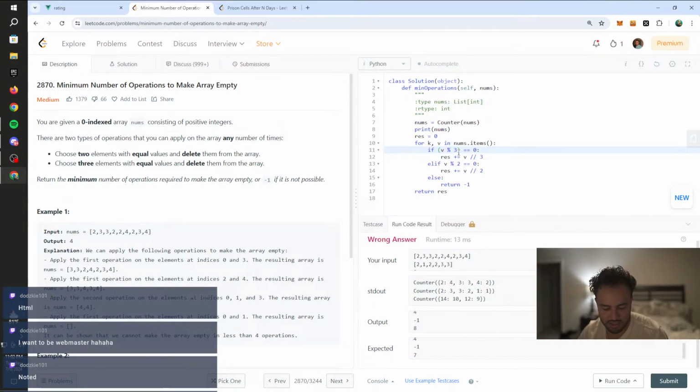As long as this mod 2 is equal to 0, but then we wouldn't do v mod 3.